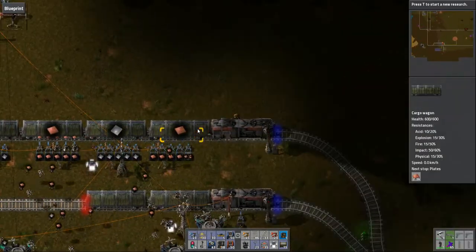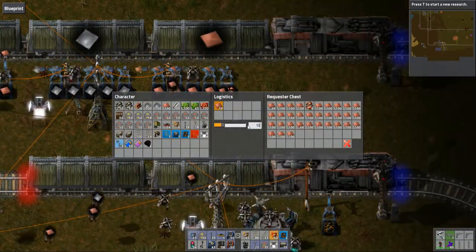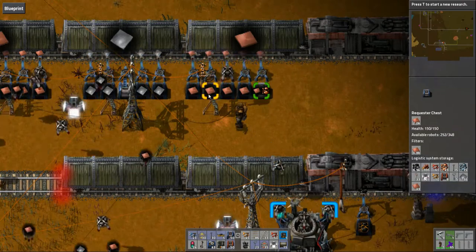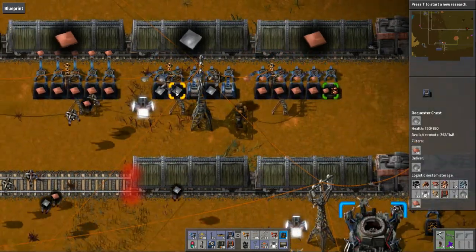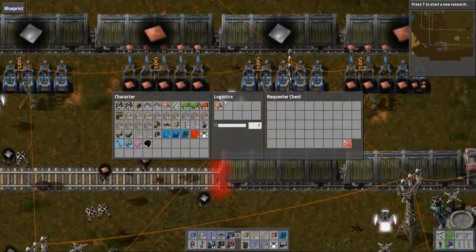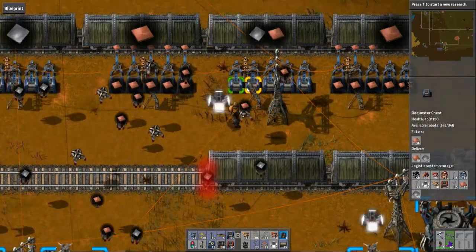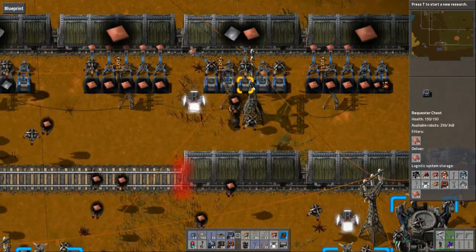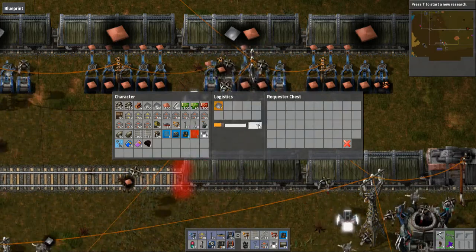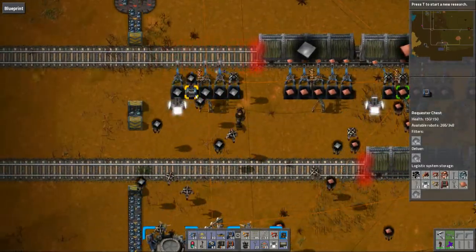Alright, so it's also thinking about tweaking these to 1.5k each. Oh, what did I do that for? No, don't do that. No. That was silly. Why'd you do that? No, go away. There we go. Oh, that was terrible.